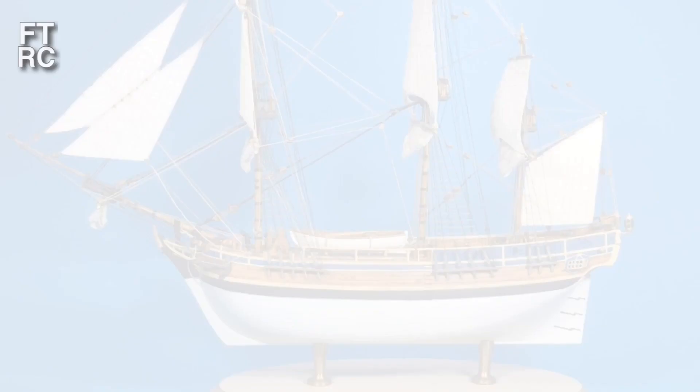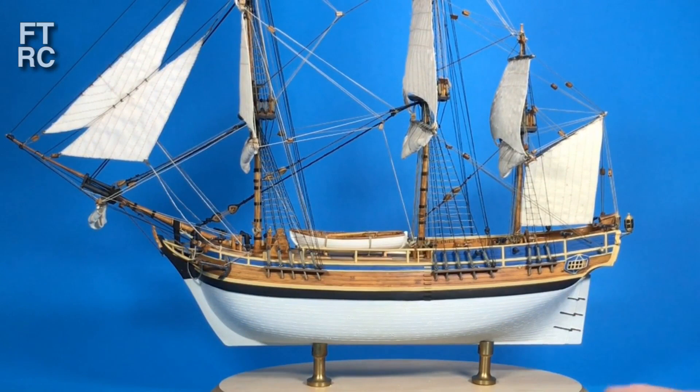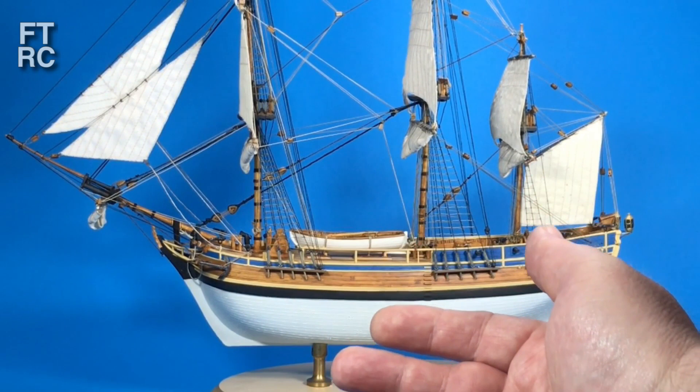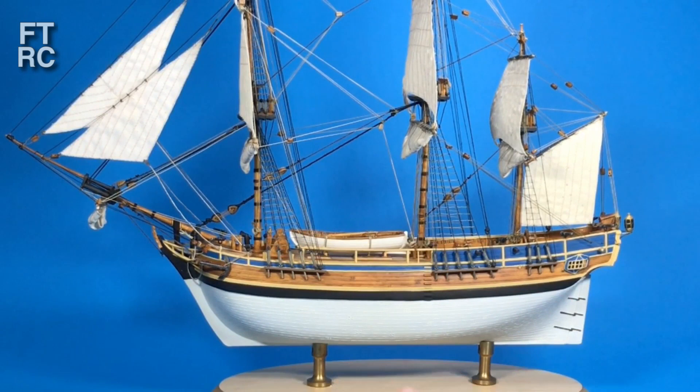I hope this was helpful for anyone trying to light their big ship models or really anything. If it's tall, turn your paper up the other way; if it's long, go landscape with your paper. These sheets of paper — I got three of them for $15 Australian, which is about $10 US. Those three will last me my life of shooting, as long as I don't wreck them or the cat craps on them. I'll try to get a white one and a light green one for other things, but the blue one is all I need for my ships.